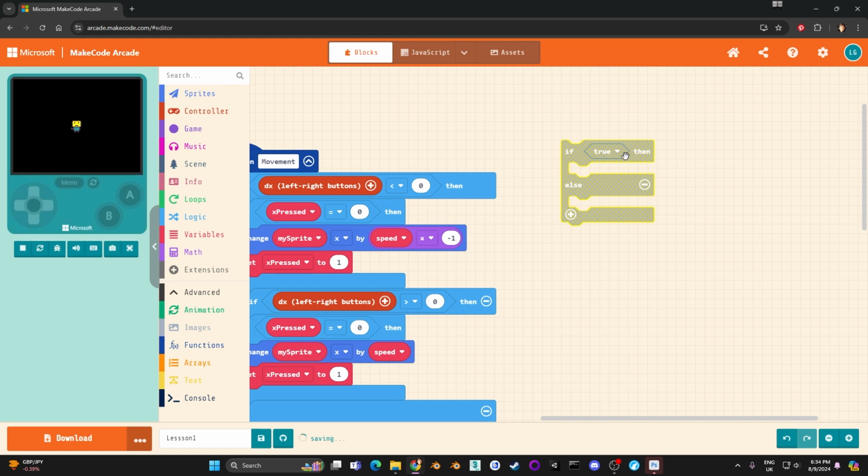If this is false, then the else is fired. And then again, if this is false, then the else if is fired. And then if this is false, then the else is executed.